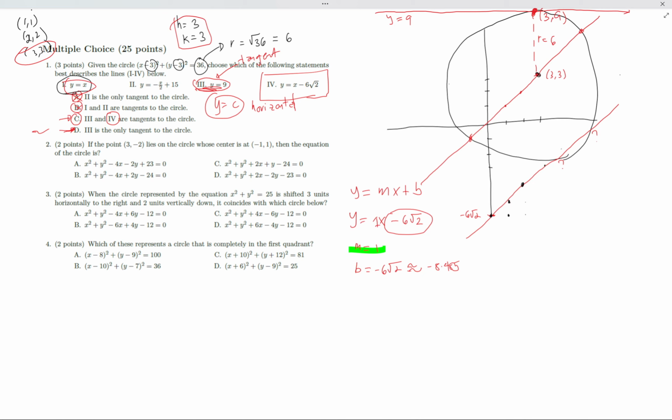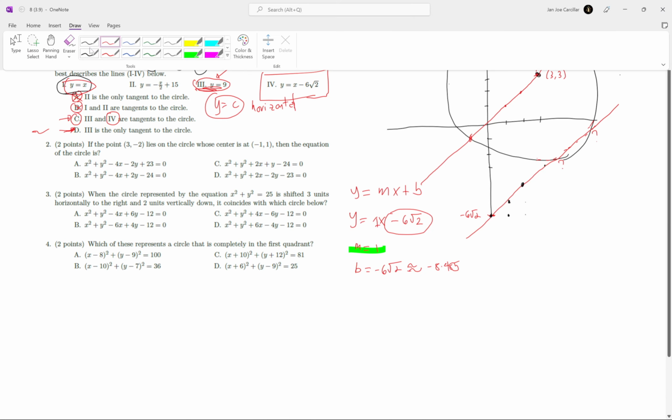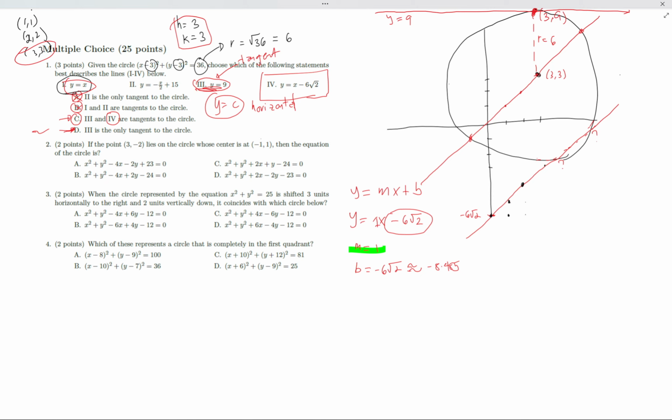So let's verify now, maybe analytically, whether this is actually a tangent or not. Again, we have seen that there could be a chance that this is a tangent, but this could just be attributed to the drawing errors that I made. Maybe the real line doesn't pass through the circle at all. Maybe it's just an exact tangent at this point right there. So I'm not really sure at this point. The way to deal with that analytically is to check whether the line has an intersection with the circle.